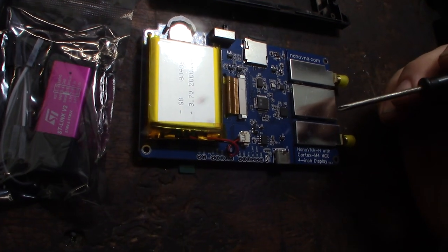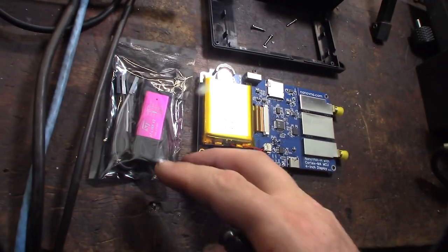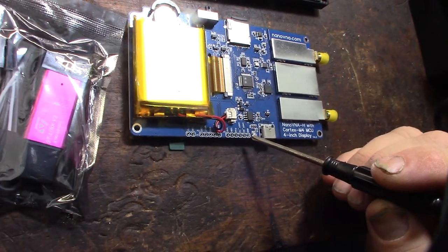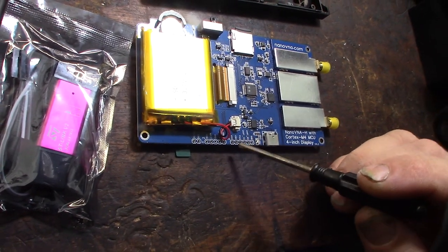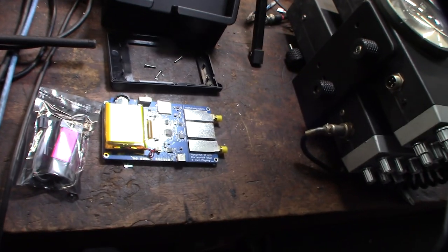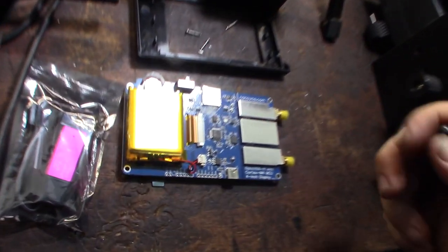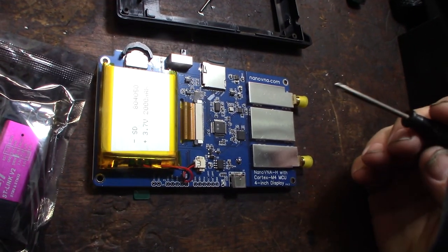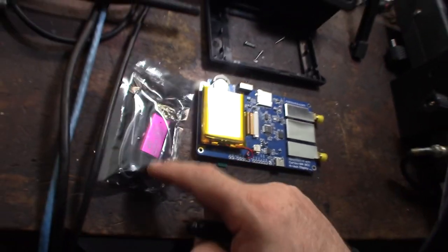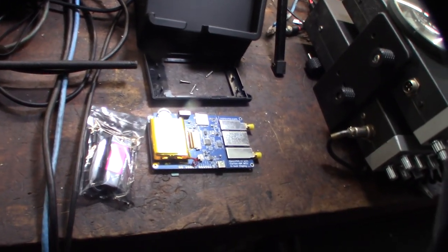Now, if you ever get in trouble with this thing, you can always flash it via an ST-Link. That's probably what a lot of these headers are right here. Yeah, UART stuff right here. Like I said, even with 3D printing boards, most boards usually have a way to do this. It's called an SWD port, software download port. So if you ever corrupted your processor, you could reflash it with an ST-Link.